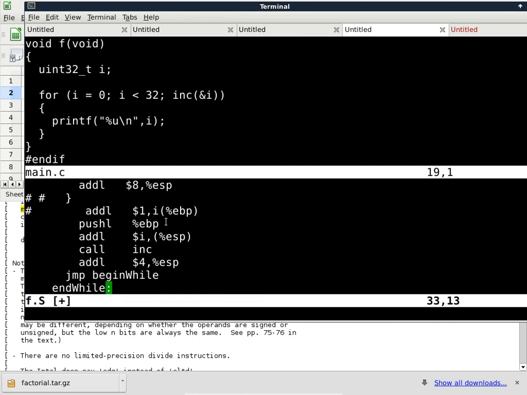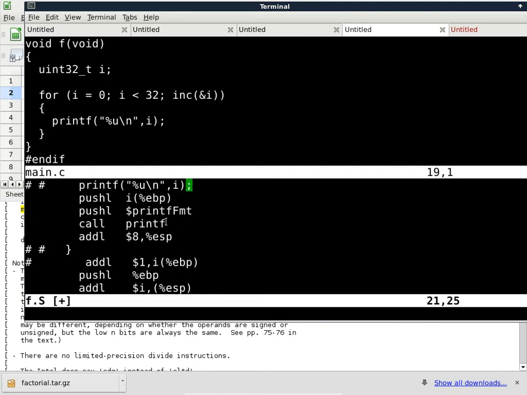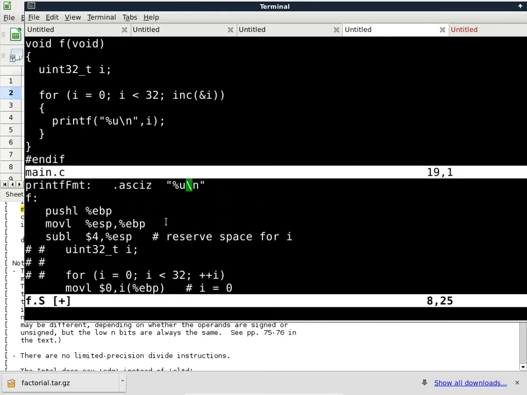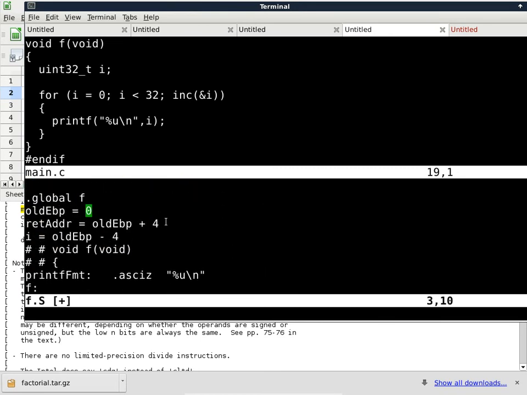I is negative, because it's OEBP minus 4. OEBP is 0, but we define it for ODB minus 4. That's how we defined it earlier. So if you're adding a negative number, you're subtracting something, right? So this should work, okay?